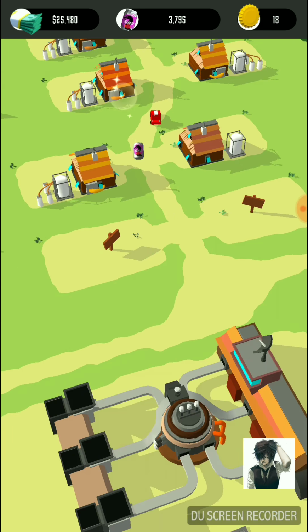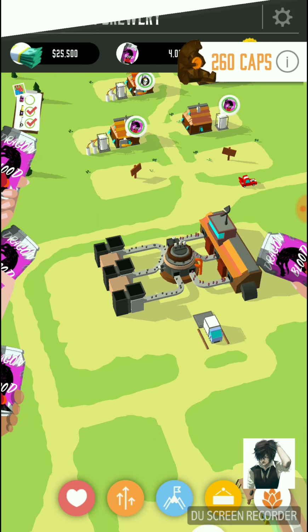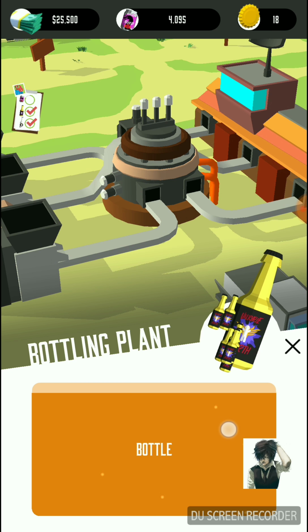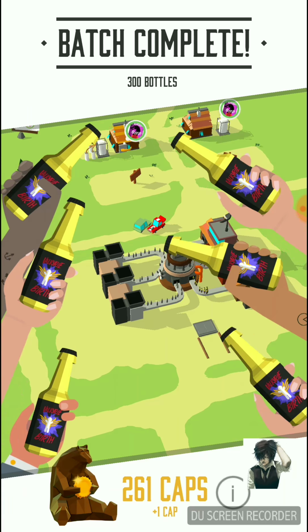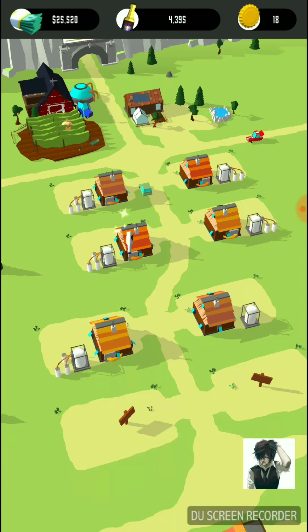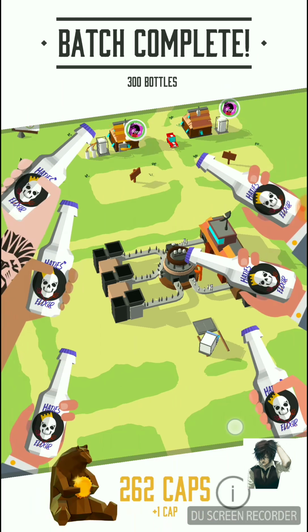So right here, I have quite a bit of drinks going on. Frankly, I only have 4 recipes going at the moment, but even that's still creating a lot of stuff for me, and it's making a lot of money. Right now, all I'm doing is bottling and getting everything I've made out of the way so I can make some more stuff to meet some deliveries I have going on. I believe I'm doing a Super Bowl right now, yeah. So I have just a few more batches left to go of a basic beer brew, a lager brew, in order to complete that delivery mission for the Super Bowl in the game.